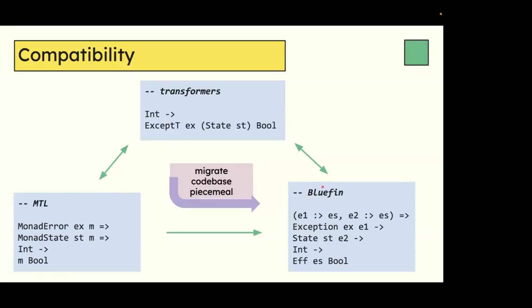We can also go backwards. If you have a Bluefin operation, you can handle the Bluefin operation and then reinterpret it as a concrete monad transformer, and then you can go back to MTL. I have not implemented a direct route back to MTL, but that's kind of work in progress in Bluefin, and I'll add that if that proves useful. This is only kind of useful in a legacy environment where you're working with code written in an existing form, but it's very nice to know that that does work out straightforwardly.